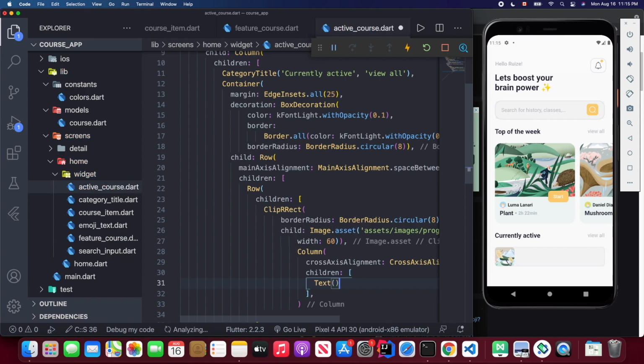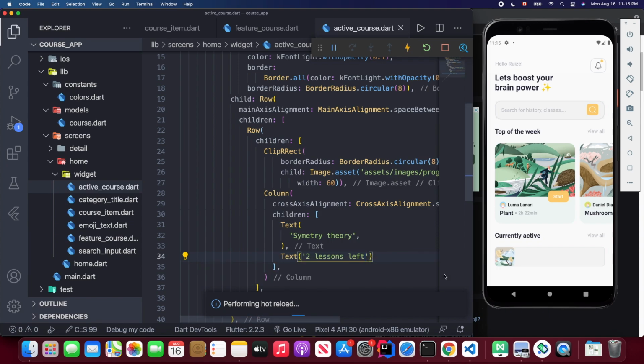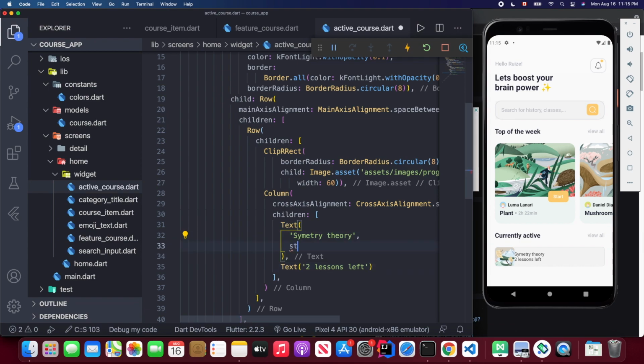for the child, the text. I'm going to use the text widget. And the next text. Let's save. And we need to style it a little bit. So implement this text style.